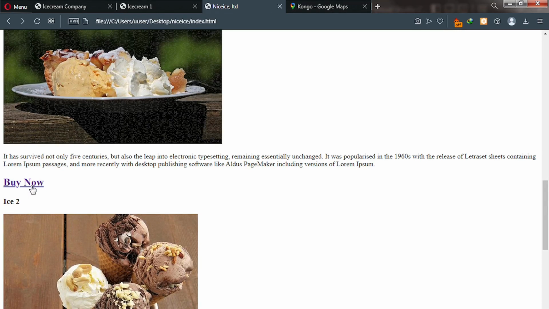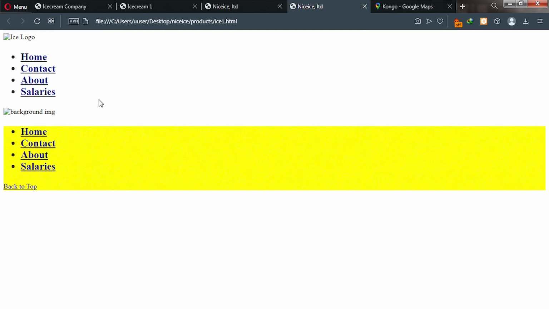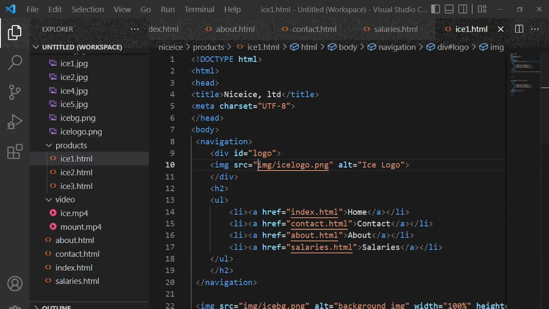Now when we click on buy now, it will take us to our first product, that particular product. But the problem is we have broken links. Let me explain to you why this is happening. So I'll take you back to the code editor and explain why.